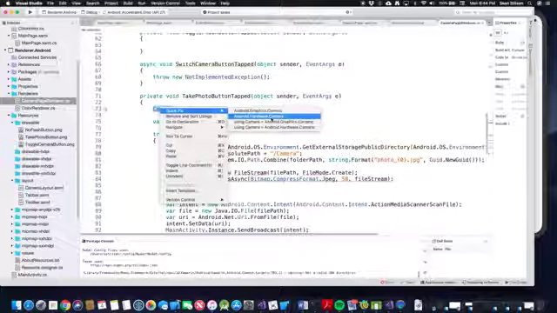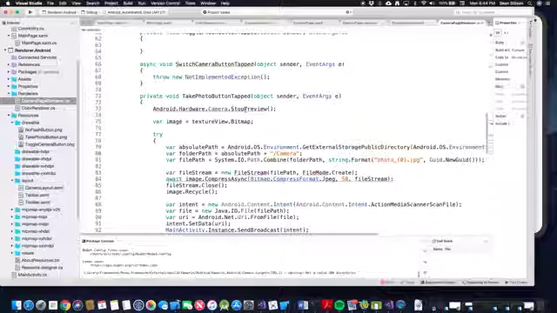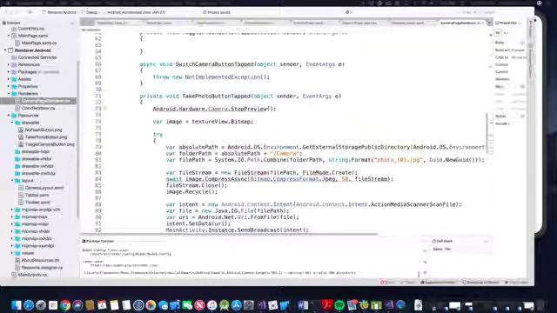All right, so there's two different usings that can be used for the camera. We want the hardware one, I think.